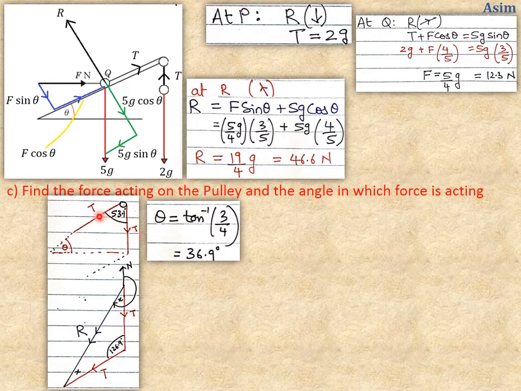If you remember in the class when we were doing vectors, we studied how to find the resultant of more than one vector. What you can easily do is move one vector parallelly, because a vector has to do with magnitude and direction. So I can move a vector parallelly anywhere. The direction will not change. So where the first vector ends, move your second vector to start from there. See, this is what I have done.